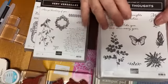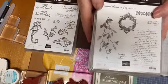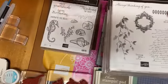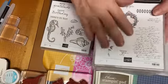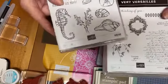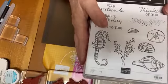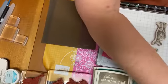Positive Thoughts, I haven't used that for a while. Very Versailles, I don't know what I'm going to do if Stampin' Up ever retired that one. I just love it. I don't use it a lot, I guess, but for this type of collage type stamping, it is perfect. This leaf and these words are just perfect. And Seaside Notions, which I have used a few weeks ago.